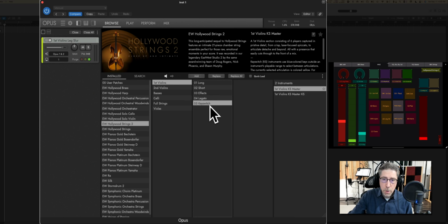If I go to the key switch option, of course I have my key switch master, and when I use a key switch patch, I have available most of the articulations, and I can access them by just sending key switches, which are notes outside the instrument range, right? So of course this uses more RAM, so the loading time is definitely longer, but it's a really good option, especially if you plan to use different articulations in your sequence.